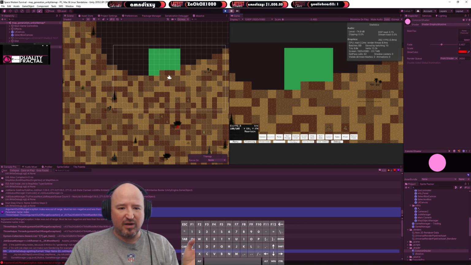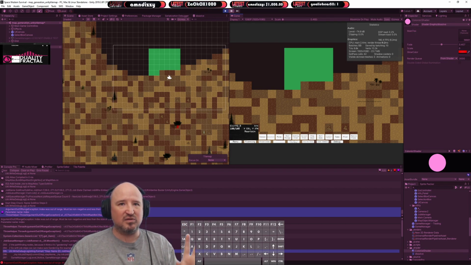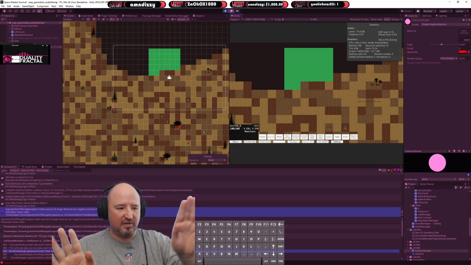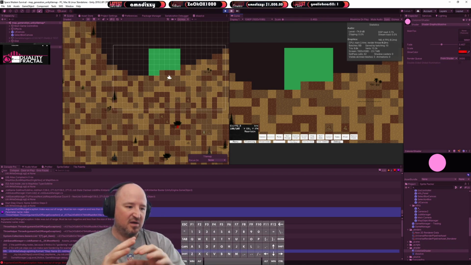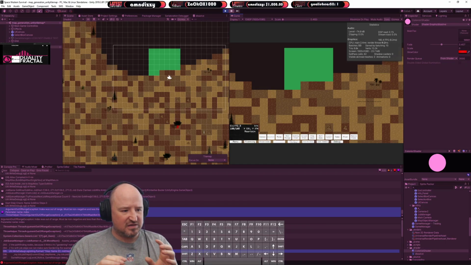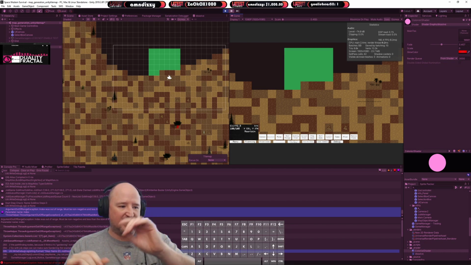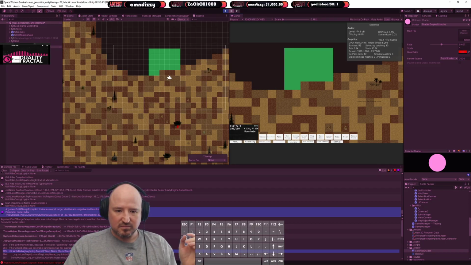I want to have multiplayer elements in the game, so we're trying to design it with that in mind. But I still need help from you guys to know what would make sense. What's the best way to do multiplayer? What would be the most compelling gameplay or the most fun? Is it jumping in and doing co-op? Is it having your own colonies on the same world, and then you come together across maps that way? Or is it like Hearts of Iron 4, where you can both control the colony, managing things as your colonies get bigger?